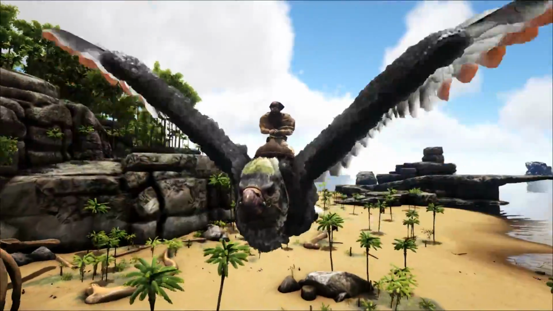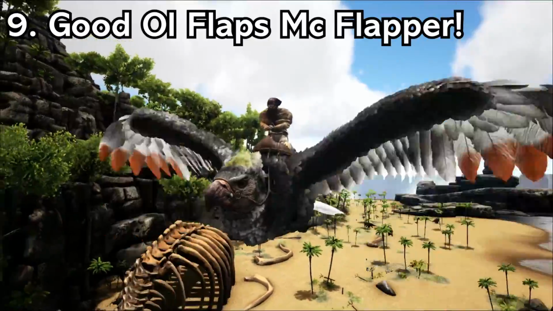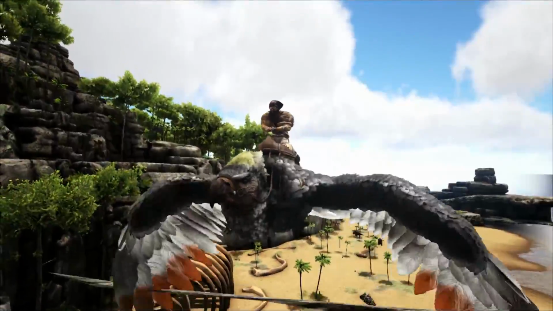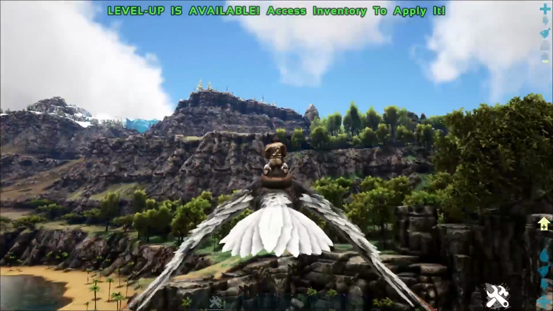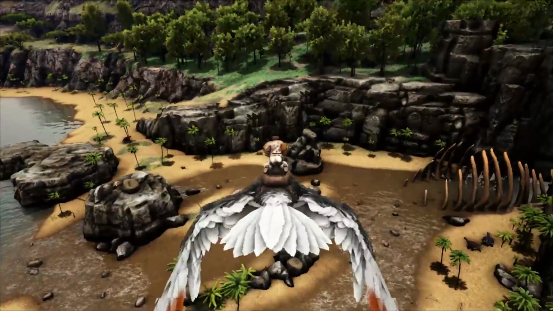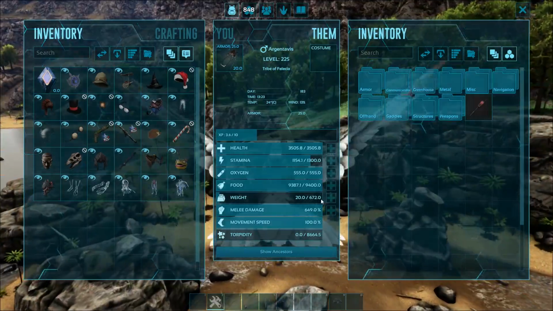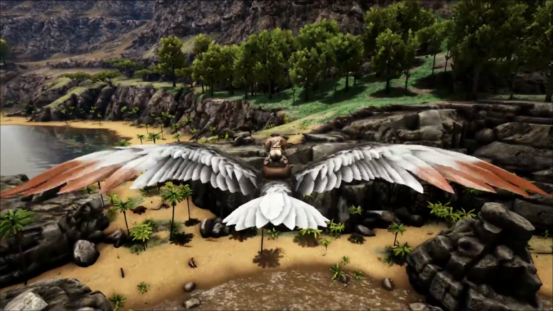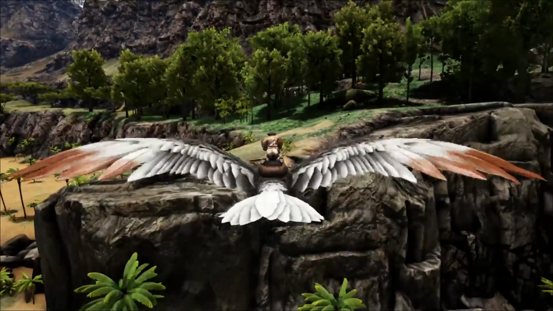Now, coming in at number 9, we have the Argentavis. This guy is one of the best flyers in the game, and the main reason you want to breed these guys up is because you can imprint on them to deal extra damage, have extra health and whatnot, but mainly because you want to get better weight on these guys. You can get weight on these guys that is astronomical, like literally. It is ridiculous how much weight you can get on these guys.